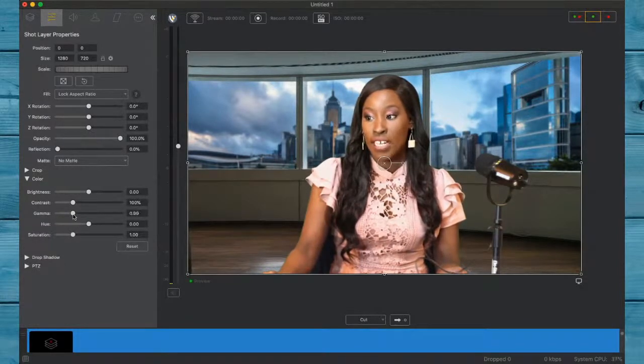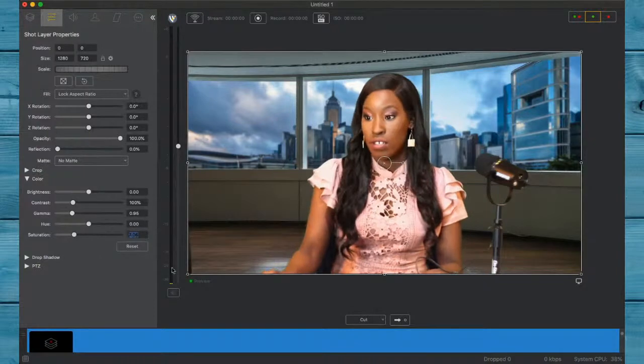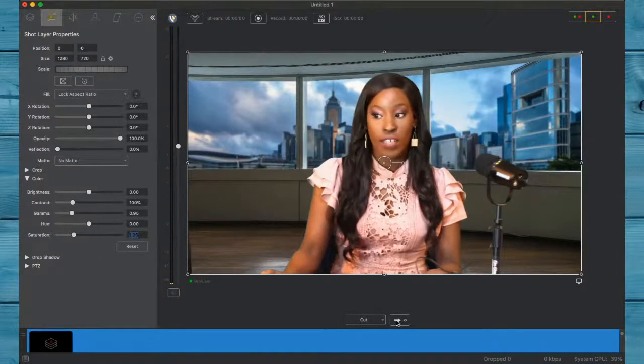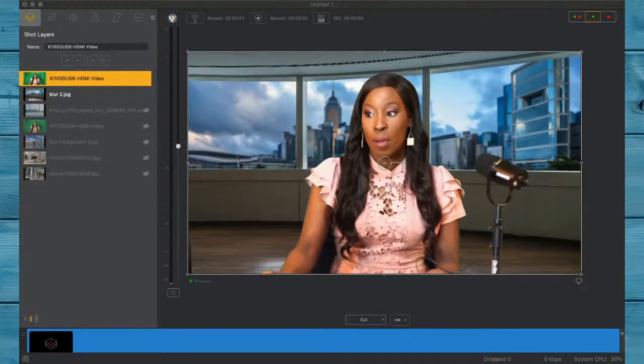If I want to bring it down and give it more of a crisper look here, I can bring it down just a tiny bit and bring the saturation up just a tiny bit, right? And okay, that's a little bit much. Just do 6. Okay. And there you have it. That is just a little bit crisper, just a little bit cleaner, just a little bit more realistic. Okay. So that is how you do the color correction part of this process. Okay. So then that will just make it look really, really professional.